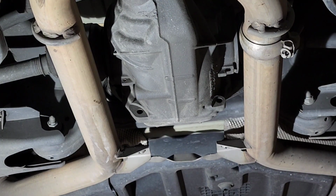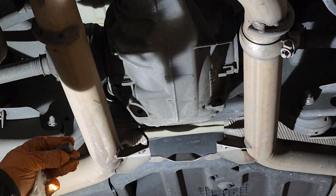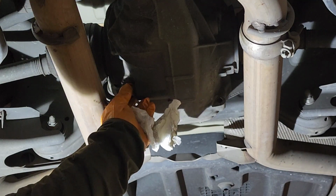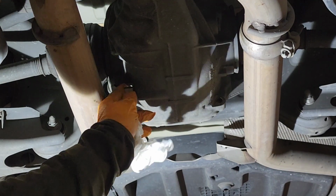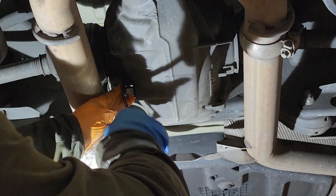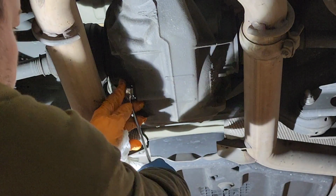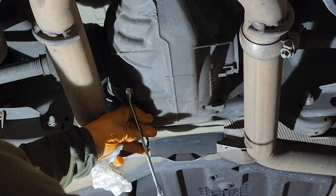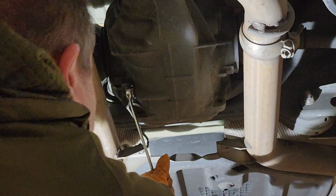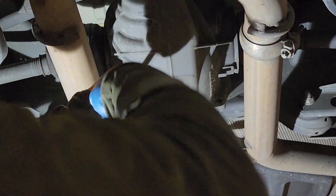Okay, the way we're going to open this again is the 14 millimeter Allen. I'm going to put it in here, and I'm going to use this 14 millimeter wrench to open it. And I'm going to use the second wrench as a lever to actually release it. And here we go.